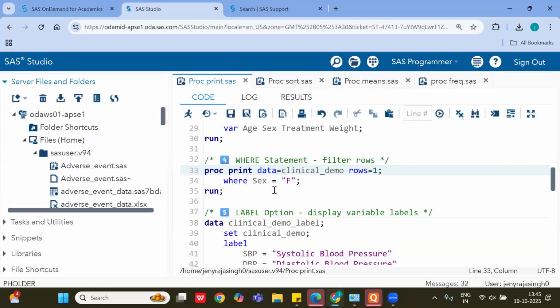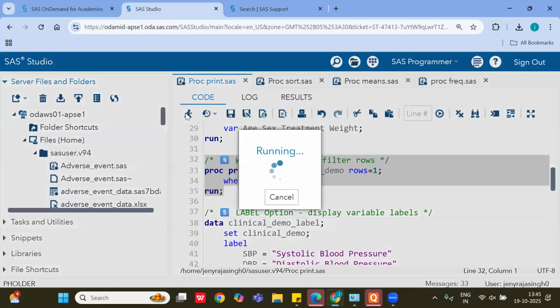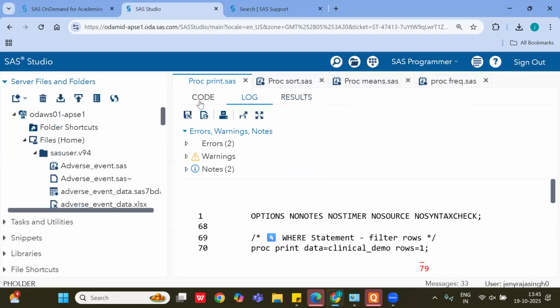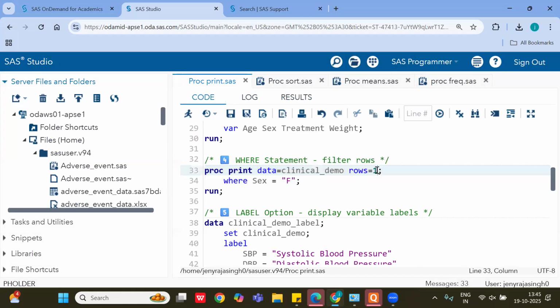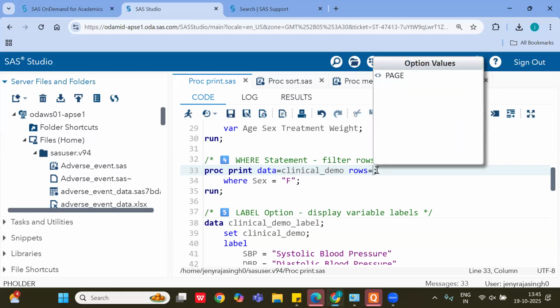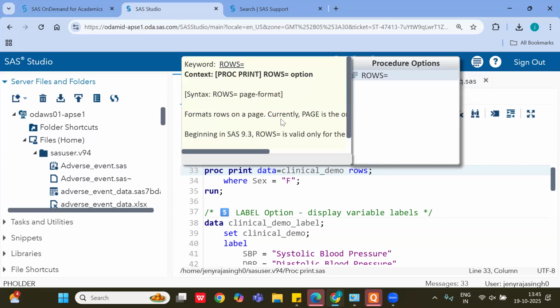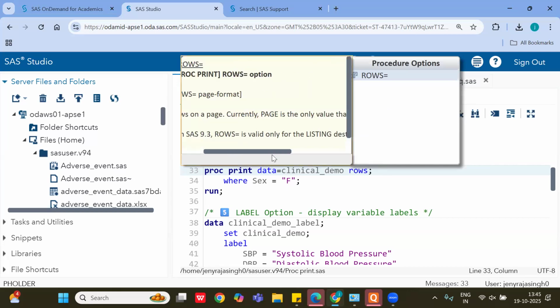If I give rows equal to one, it is valid for listing destination.